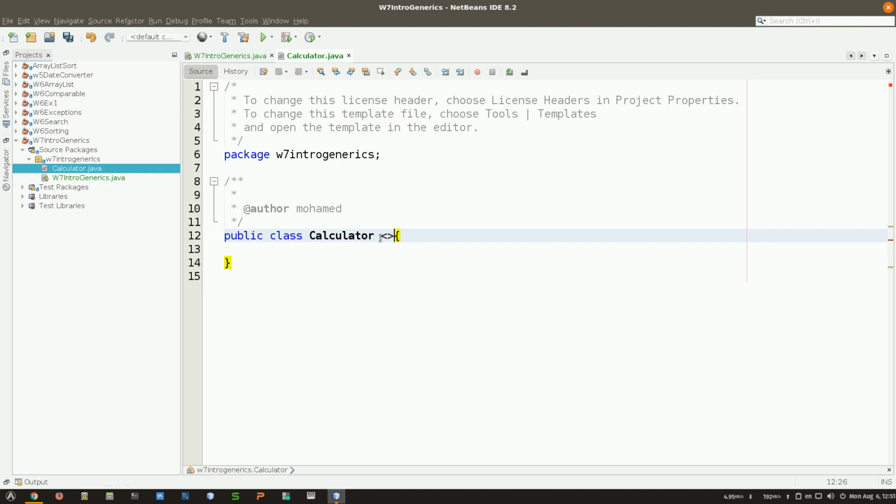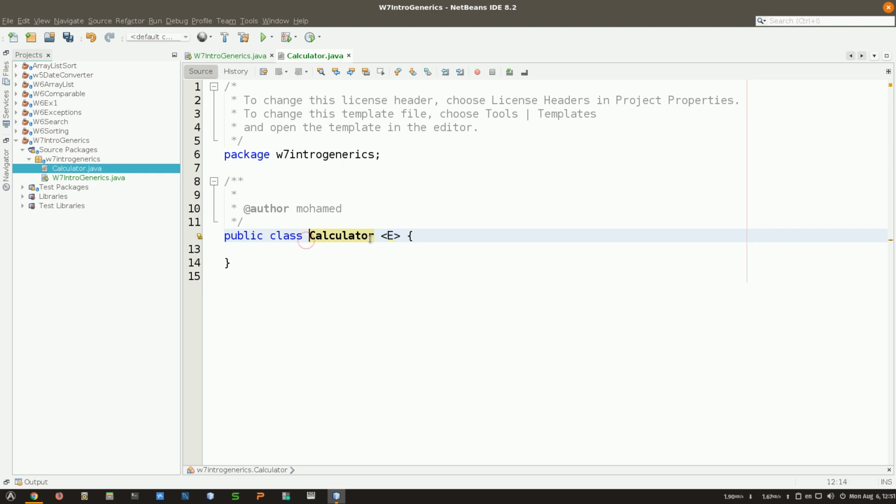So we said, if you would like to have a generic method or a generic class, I just need to mention that this is some kind of type. Generally it's referred to by a capital letter, but it can be anything. This is just a name that you can change to whatever you want. Now this E means that this calculator is going to need a data type to be mentioned when you create an object, when you create an instance.